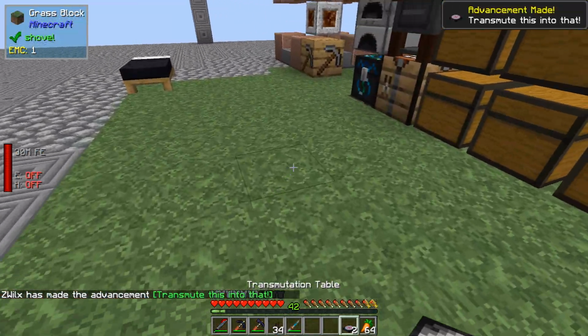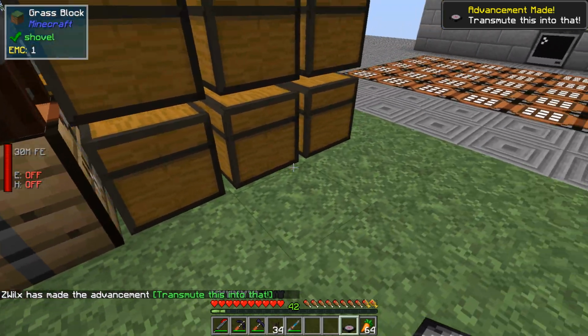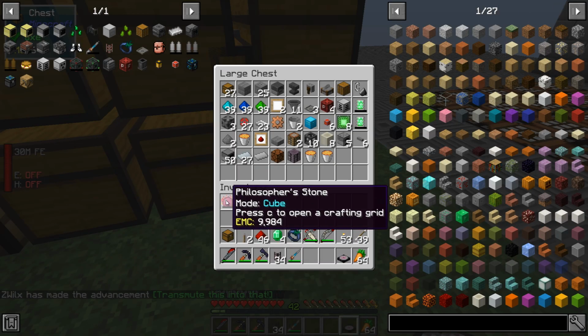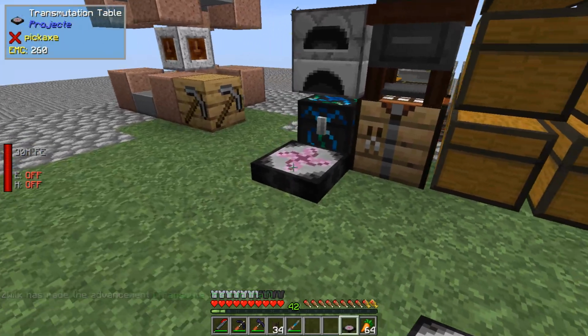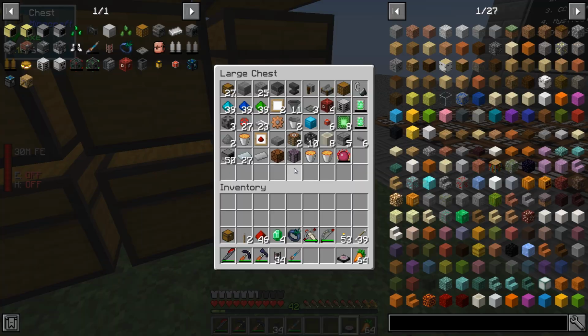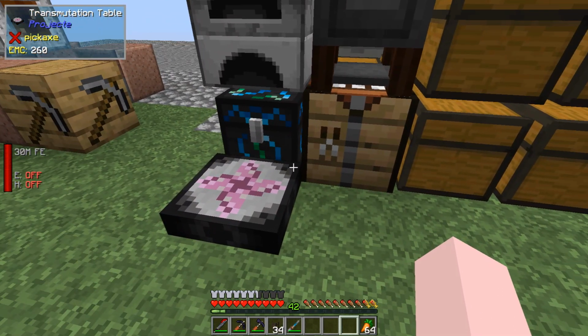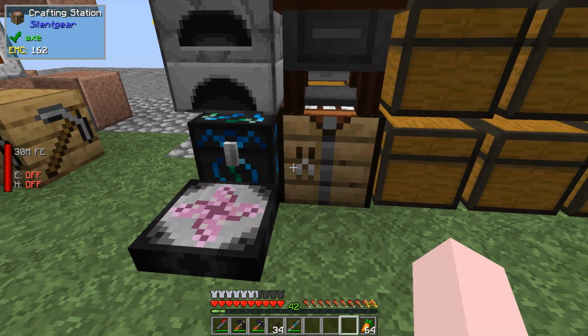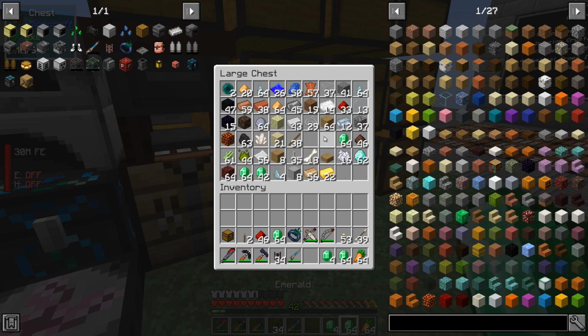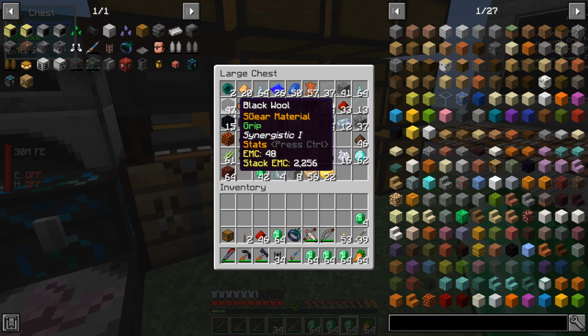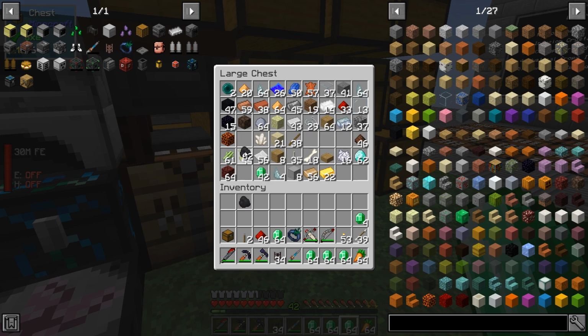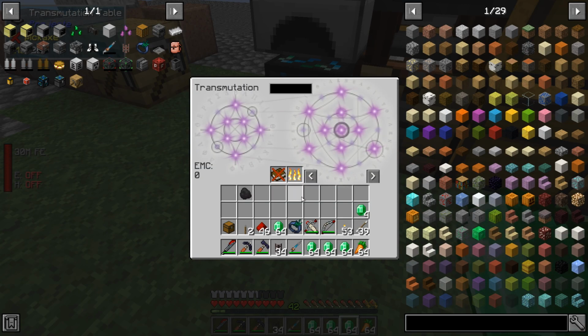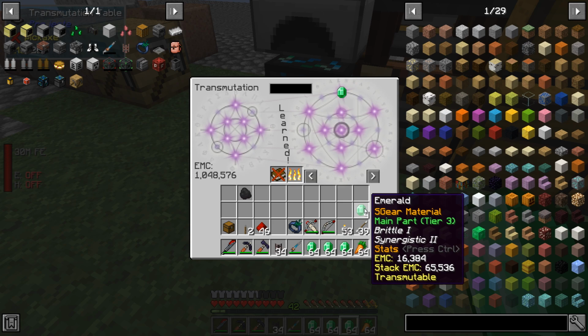And then we're going to come over here, and I'll drop one right down there. And I'll just put my Philosopher's Stone in there. Actually, I'll put my spare tablet in there as well. Okay, so we'll grab some emeralds, and I'm going to grab a coal. So you take things, you dump them in there, it learns them, and then you're set from there.